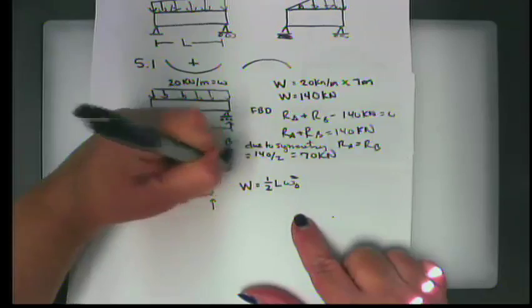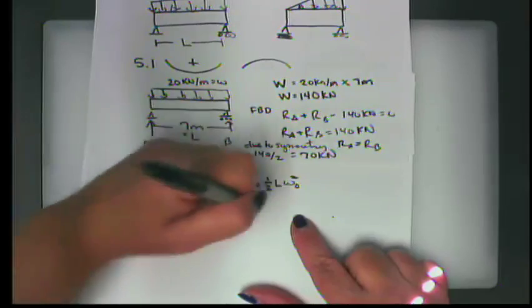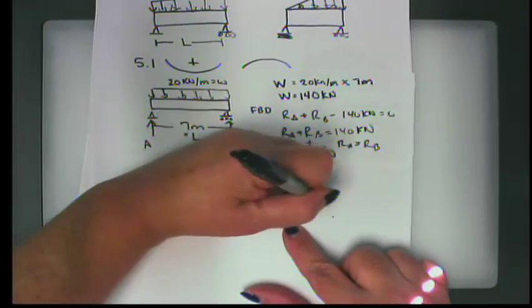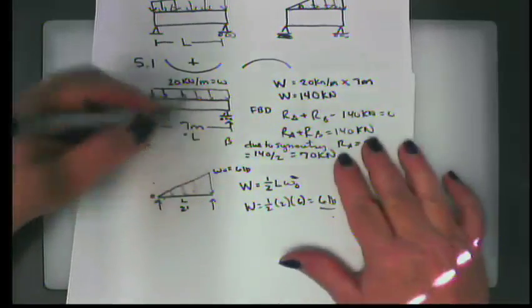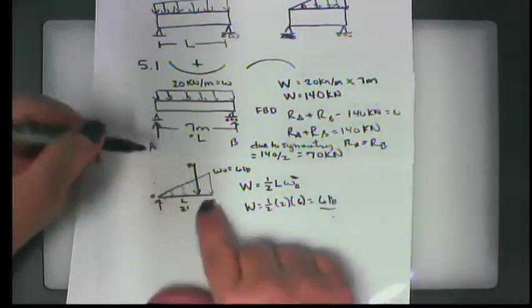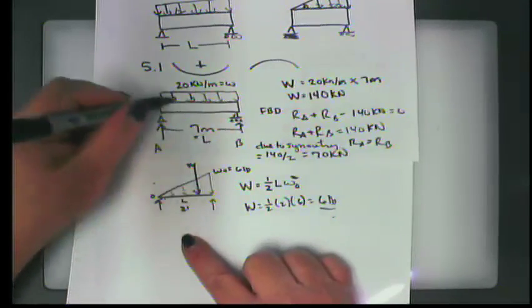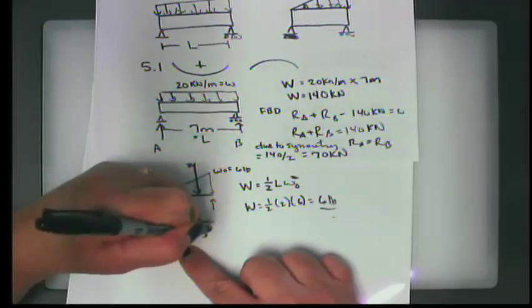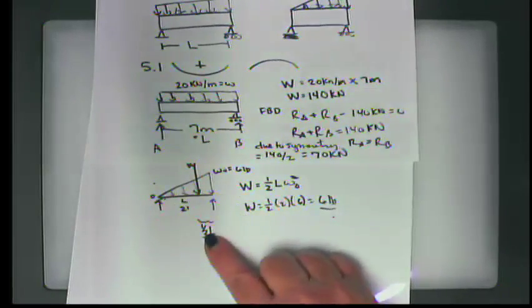So in other words, if W0 is 6 pounds and the length is 2 feet, the overall weight would be 1/2 times 2 times 6, which is 6 pounds. Okay? Now when we're doing this other thing, where is it applied? Well, it's always going to be applied, that W, at the centroid of the triangle. And the centroid of a triangle is not in the middle. In a rectangle, it's in the middle. In a triangle, it's 1/3 of the base. So the resultant force would be applied 1/3 of the way here.